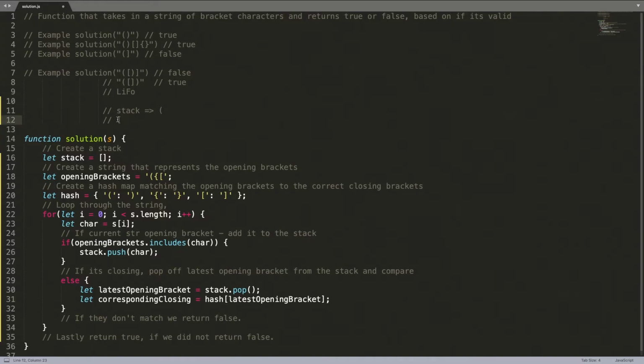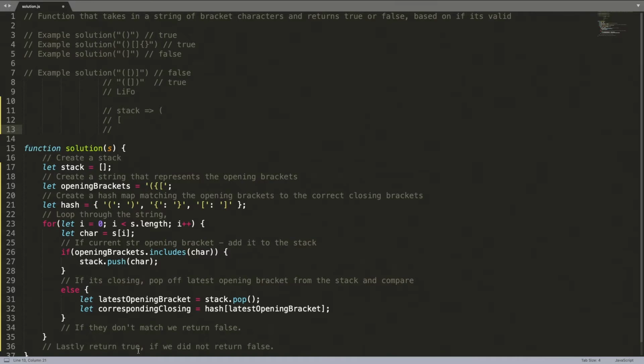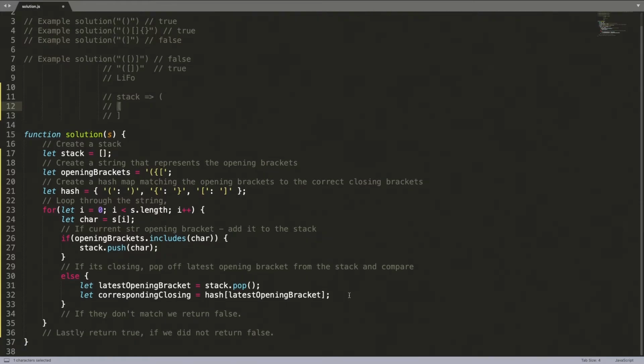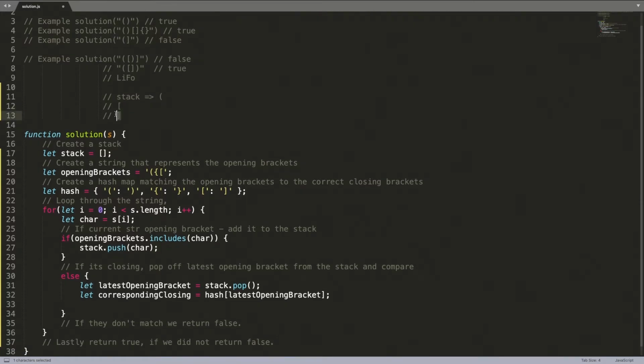So just to reiterate, if this is the character that we're looking at, we're going to come into the hash and look for this, and the corresponding closing bracket is this right here. So essentially this variable that we have right here, the corresponding closing bracket, will be what we have right here. So this is the corresponding closing bracket for this. And then what we're going to do is compare that with the current character that we are at. So remember that if we're in this string right here, we're at this character. Okay, so this is the first closing character that we've encountered.